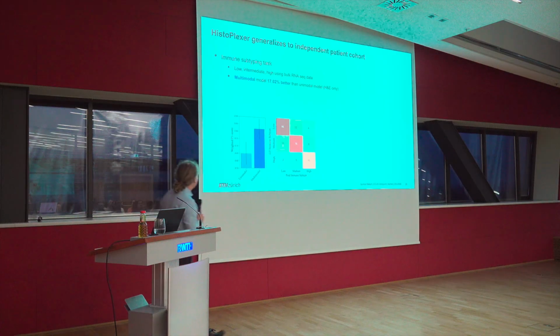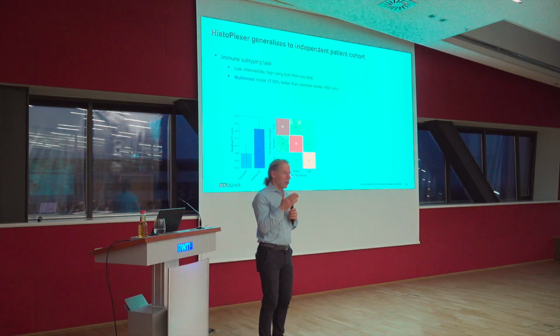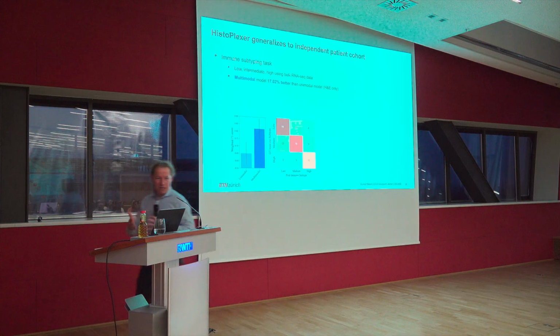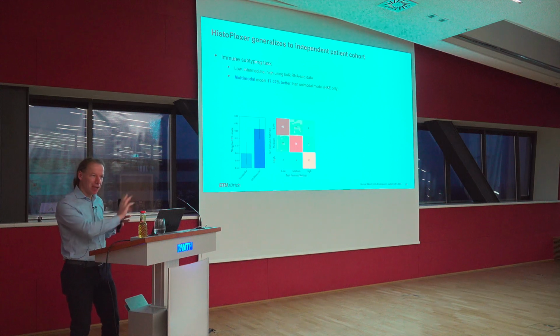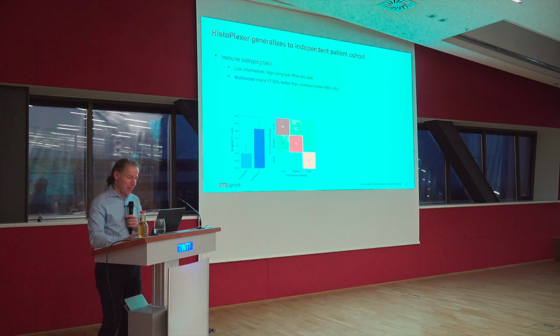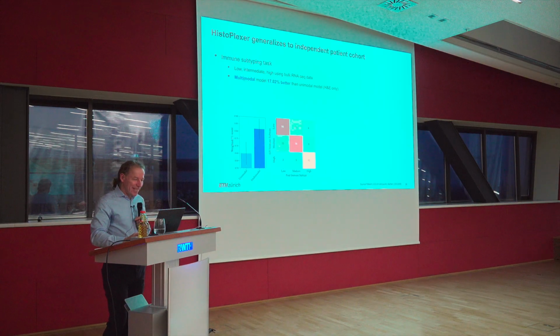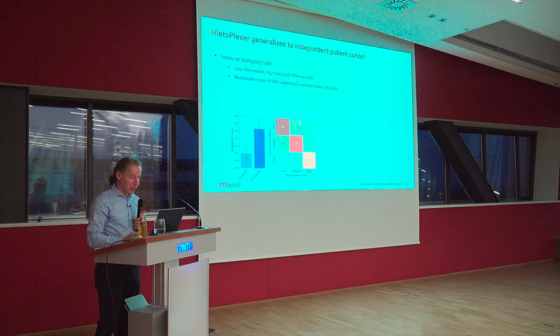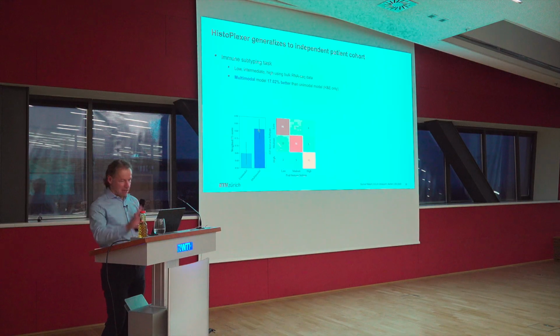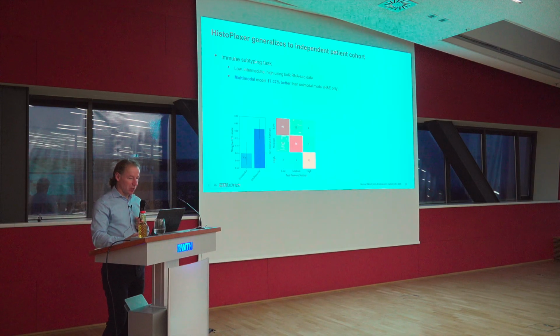So if you would take the immune subtyping, then you could go from low, intermediate, high. Let's say you obtain a label based on RNA-seq, which is not given to the algorithm, right? So that's our ground truth label. And then we measure how good can our model predict the RNA-seq-based immune subtyping phenotype. And we see that with the multimodal model, if we use the predicted IMC images, we are significantly better in terms of accuracy of predicting these labels. So this is the unimodal model, this is the multimodal model, and here you get to 82% or so, and with the unimodal it's just 65%.